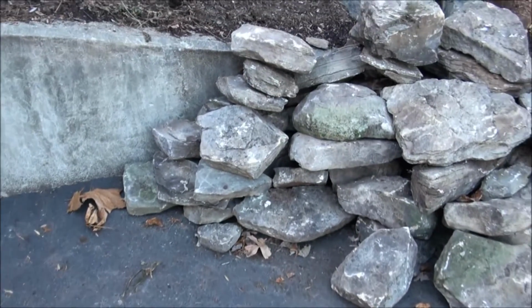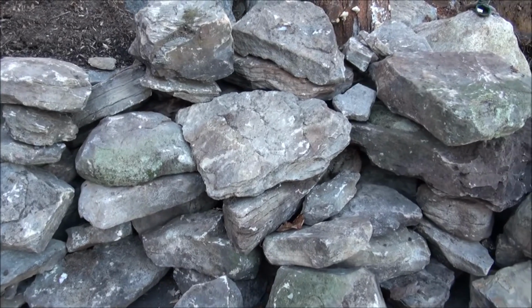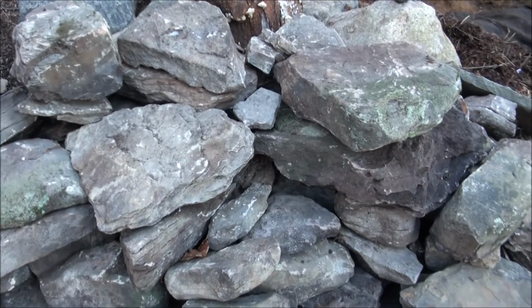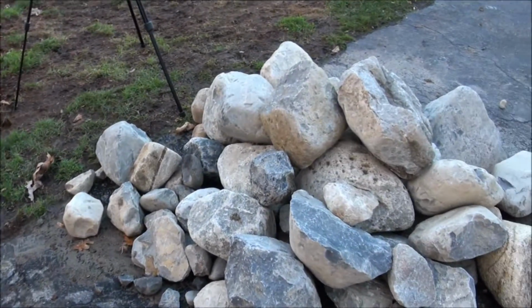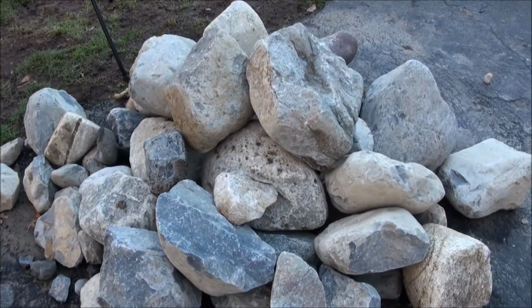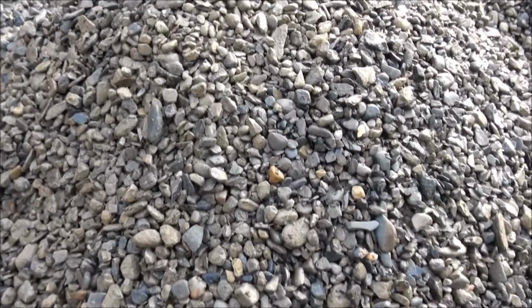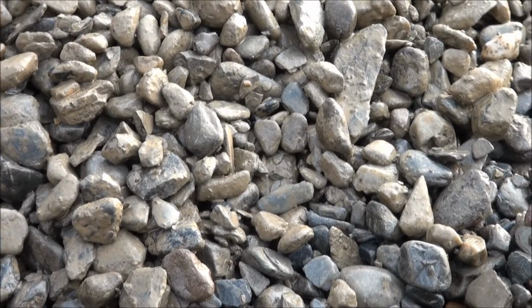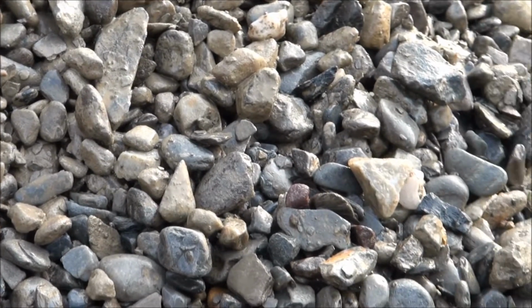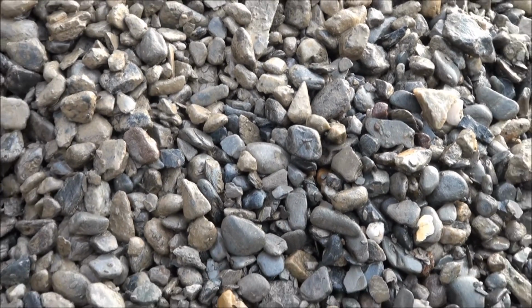So here's some of the materials we brought in to finish this up. We're using thick cut Pennsylvania wall stone to match what was already previously existing. We're just adding to it. And we also need to add a few more boulders, given that we've expanded the size of the interior of the pond also. And here's the gravel. When the gravel comes in, it usually comes in pretty dirty. You can see that this has a pretty heavy covering of dust or mud or whatever the case, but this is nothing that a shovel and a hose can't take care of.